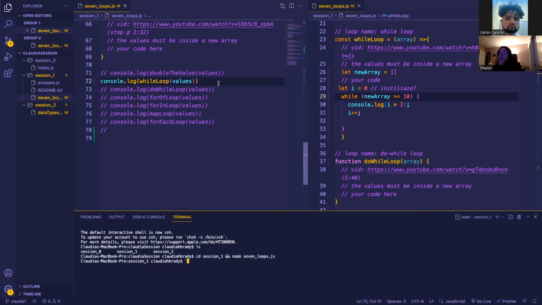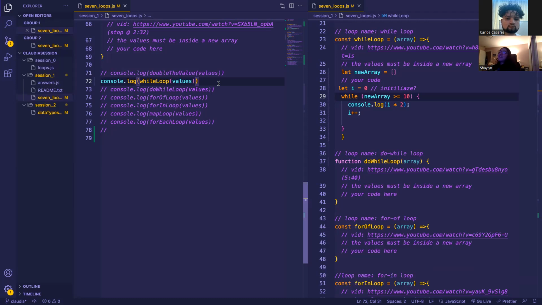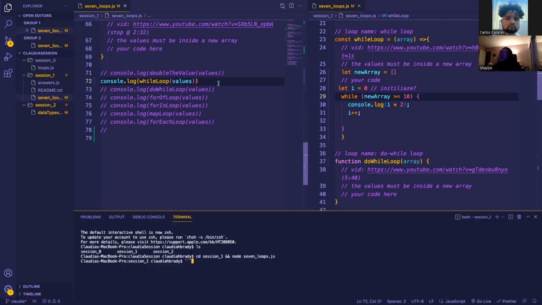So do it again, and it brings you back up to the code. No, control tilde at the same time. At the same time, yes. Oh, there you go. Now you're back on the code, and then control tilde, you're back on the terminal. Okay, I see.